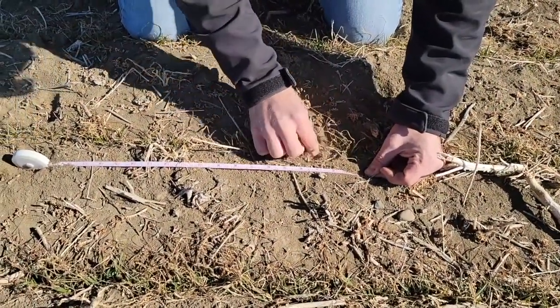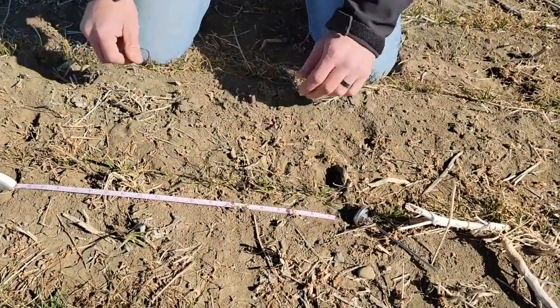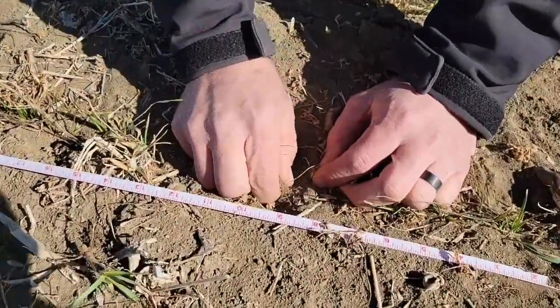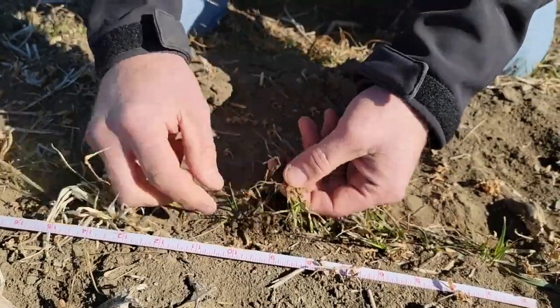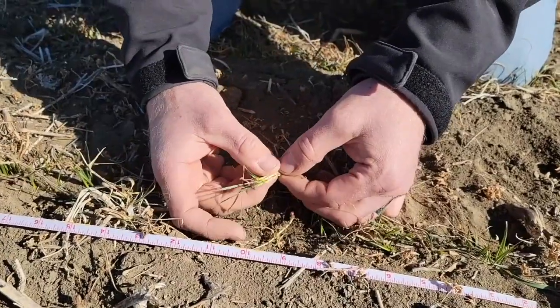You're going to be pulling those up and counting them, to get an idea of how many plants per square foot or plants per meter squared you're dealing with. Typically in Alberta, we're aiming for a seeding rate of anywhere between 40 and 45 plants per square foot, or 400 to 450 seeds per meter squared. When we look in the spring, we're typically getting in the range of 200 to 300 plants per meter squared surviving — or 20 to 30 plants per square foot. When you start getting below 15, below 10 plants per square foot, that's when you start getting into that risk area of: is this worth keeping?